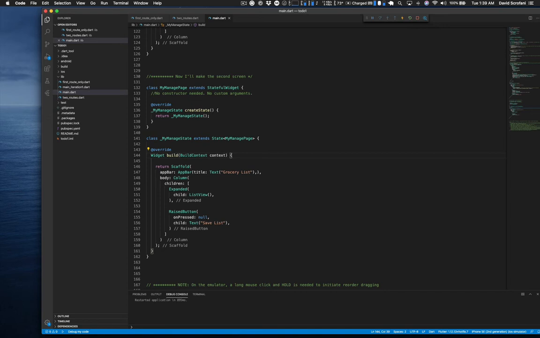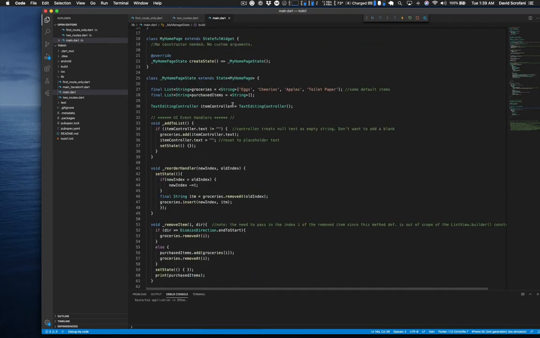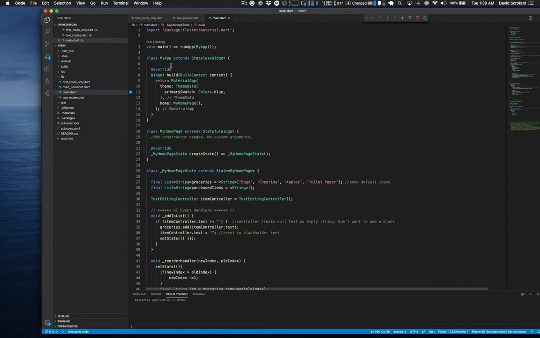Well, if you're going to put routes inside an app, what you usually do is you go way back up to the top here. In your first extension of stateless widget, which is basically just the framework of the app itself, where you returned a material app right here.